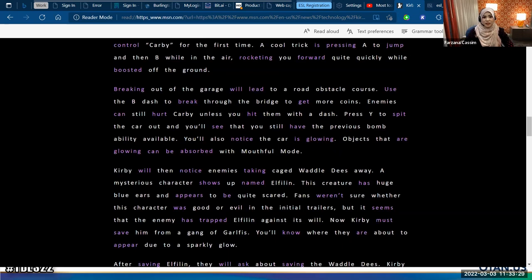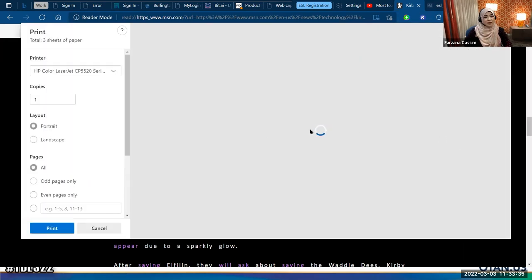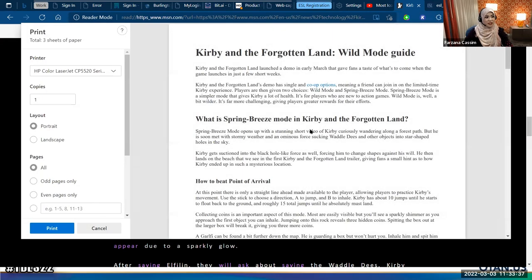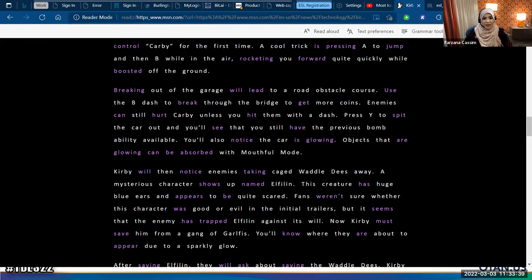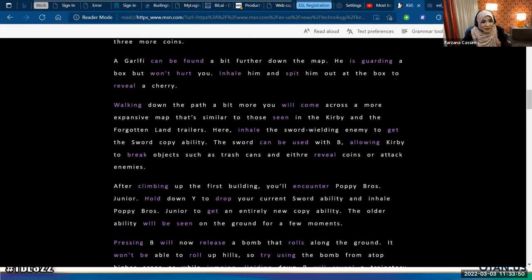And then this is what you really like. You want them to focus? This is what you can do. Go to three dots, click print. Oh, unfortunately, it doesn't do that. So if it doesn't, that was one thing I was thinking. Or if not, what else can we do? There should be a PDF option, you know, save it as PDF or something like that.